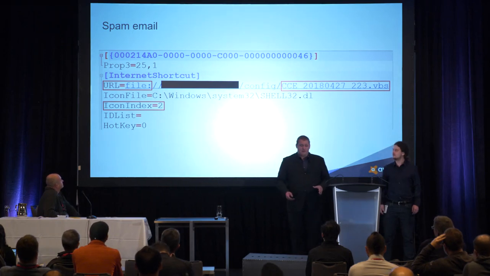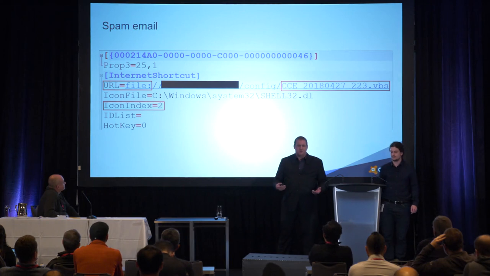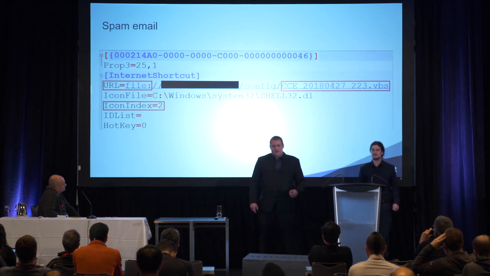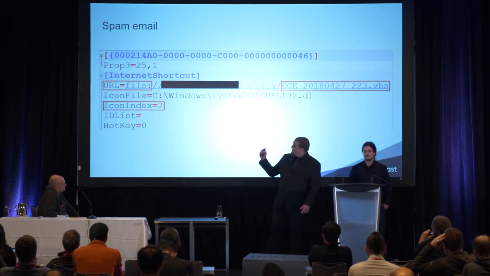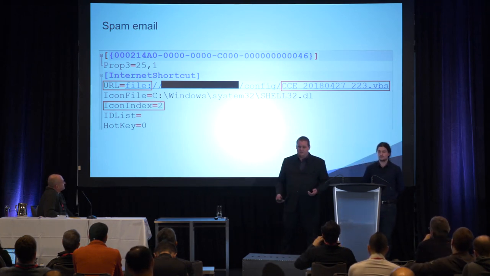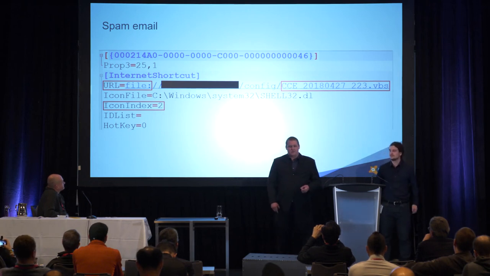So, at the beginning, as we mentioned, the victim received some spam message, which contains an attachment. There is the internet shortcut in the 7-zip archive. And when we unpack it, we receive this shortcut. So there are three interesting parts. Of course, the first one that we can see is some random name.vbs. So there it is running a Visual Basic script.